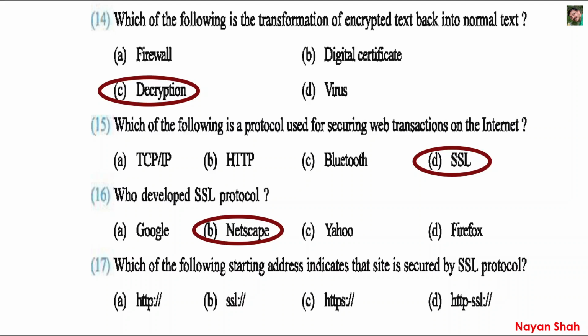Question number 17. Which of the following starting address indicates that the site is secured by SSL protocol? The site which is protected by SSL protocol developed by Netscape begins with which of the following? We know that it begins with HTTPS, that is Hypertext Transfer Protocol Secure. It is a secure website. So a secure and safe website is one where the website address begins with HTTPS rather than only HTTP.